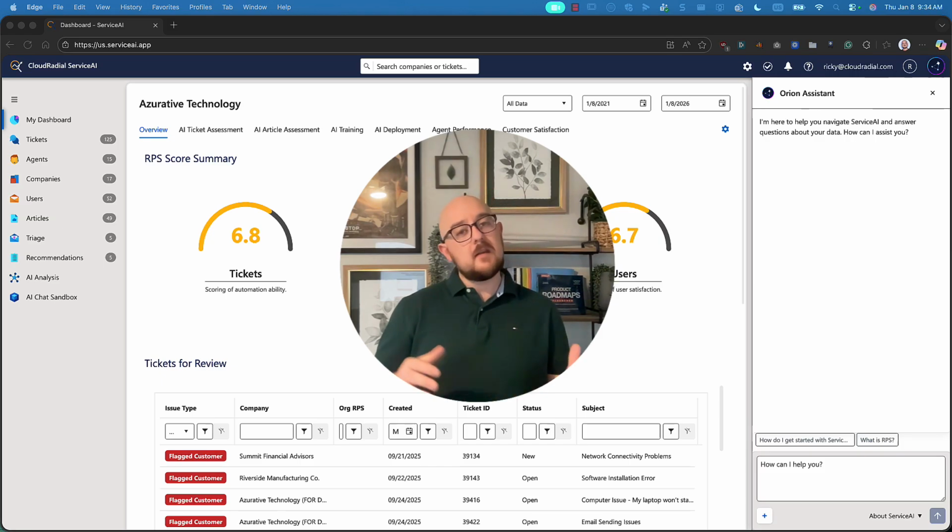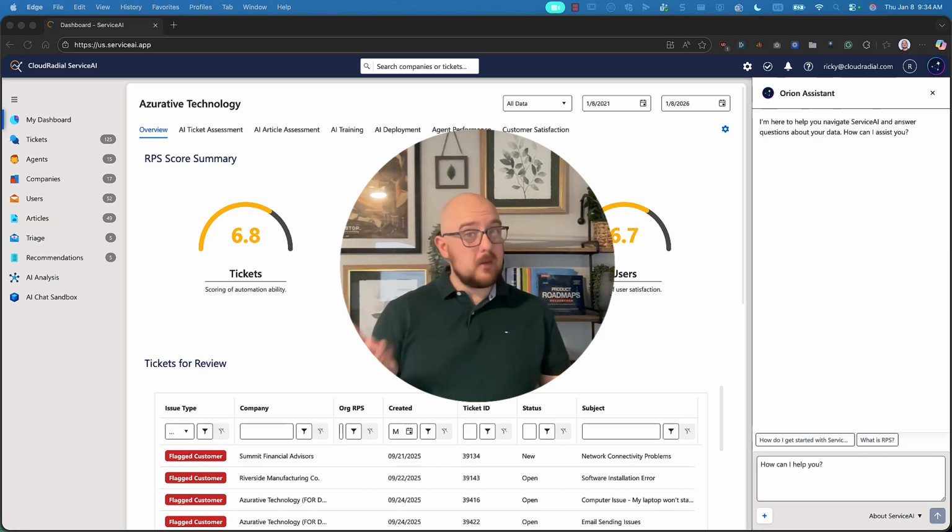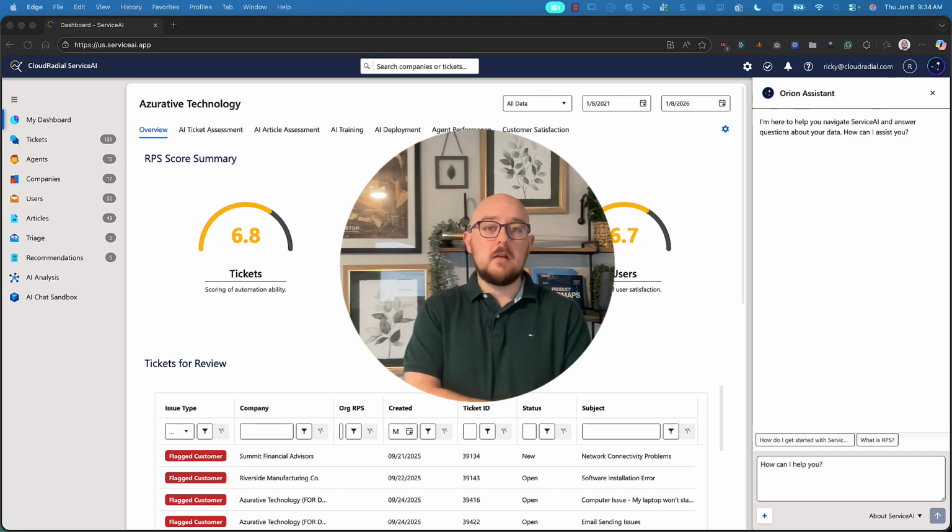But the problem is, a lot of MSPs have them fragmented all over the place, and maybe they're updated, maybe they're not. And generally, even if both of those things are true, technicians have a hard time finding that information, sourcing the relevant parts, and then using it. So a lot of times you get duplicate articles, or people just Googling stuff and ignoring it, or never capturing the logic and knowledge and moving on.